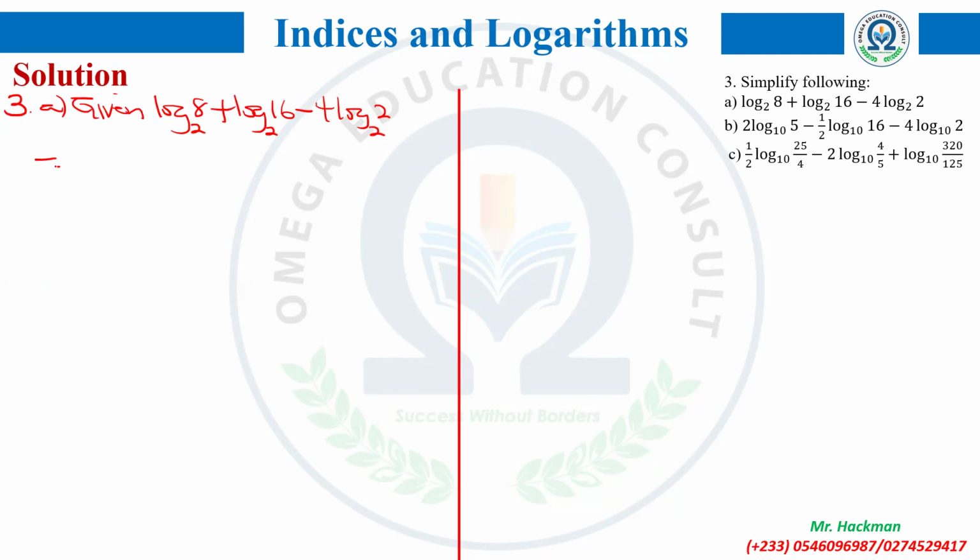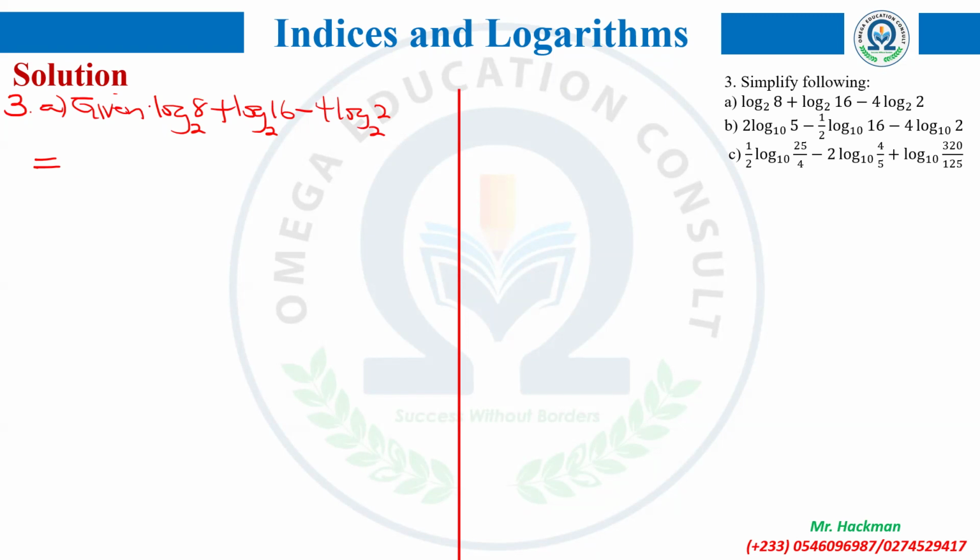Remember, if you can write it as a single log, then all your log terms must have the same base. Here, all your log terms have a base of 2, so we have a common base. However, if you can write it as a single log, then the coefficient of all your log terms should be either one or negative one. Perfect. If you know this, then I should be very happy.